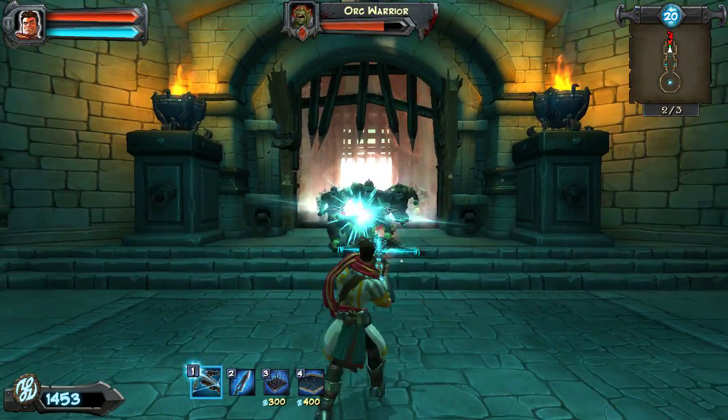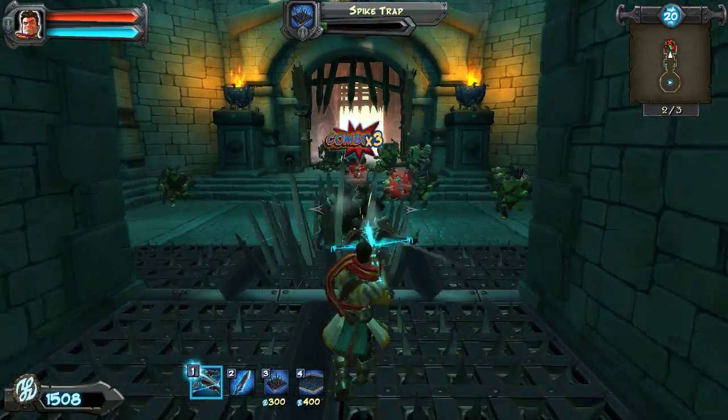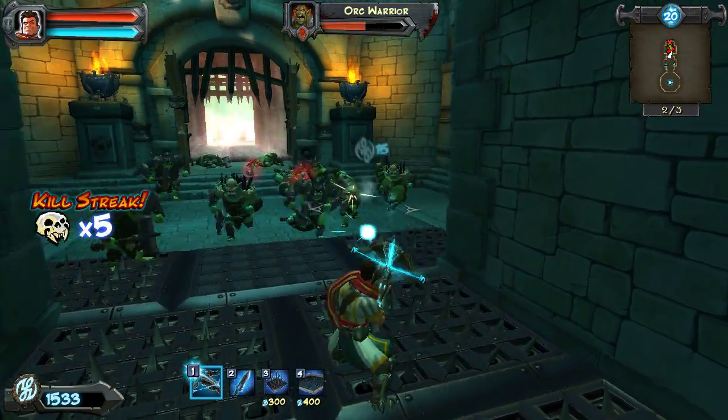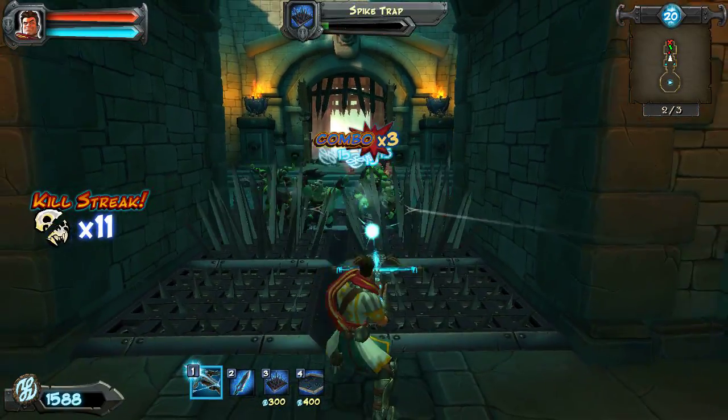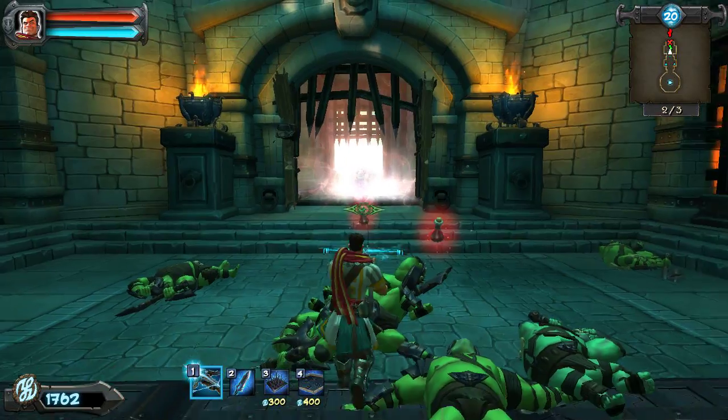Oh, that thing in front of me is a health potion. If I take damage, I can run up to that and get a full heal. I think it's a full heal. You can also sprint back to your rift, and while you're standing next to the rift, you get some health regeneration and mana regeneration to help you out, so that you can deal with that.